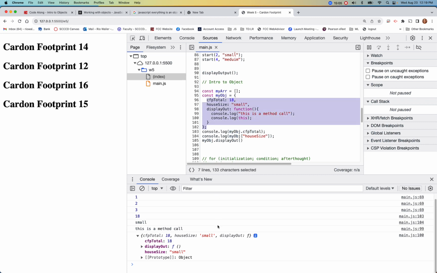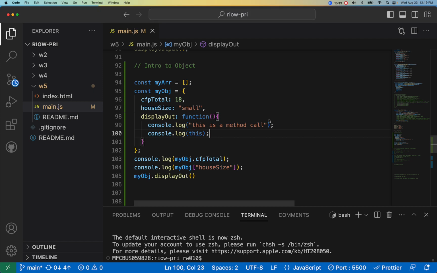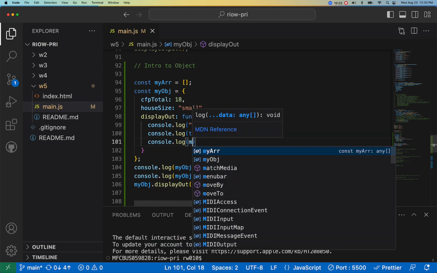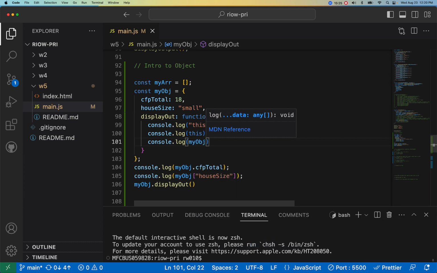Okay. Now I can still reference it externally from inside, but you're going to see the reference to this over and over again for various reasons. Okay, and here's what I mean. I could say my object, so I do the external reference dot here.